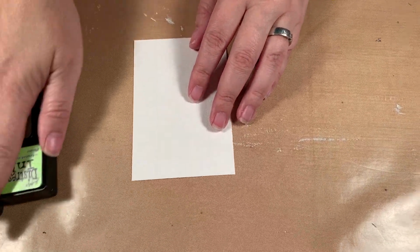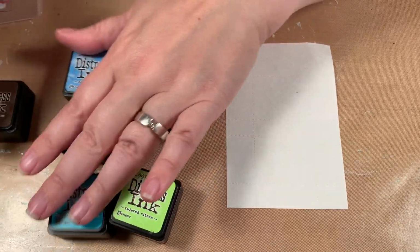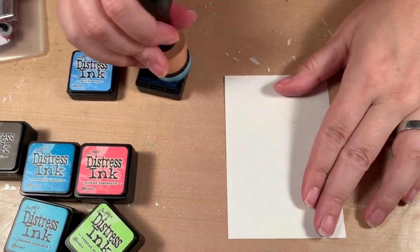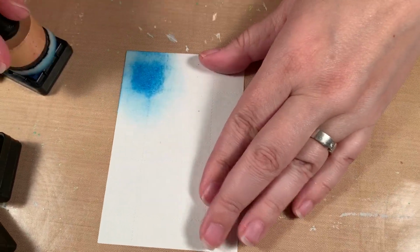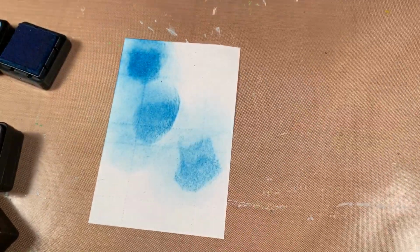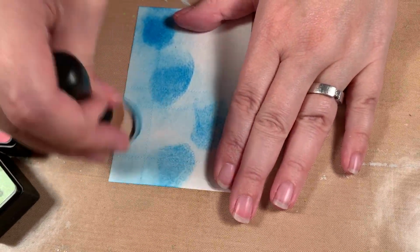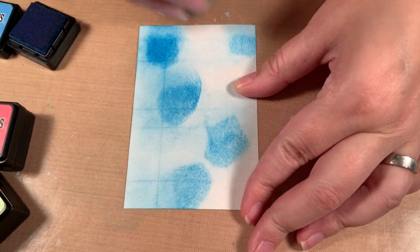So I'm going to use my distress inks, and I just pulled out a variety of blues and pinks and greens. We'll use walnut stain for the edge. So I'll start with Salty Ocean. Now I find that this paper is not the best paper for ink. So when you first put it on, you're going to get those blotchy bits. It doesn't like to blend out very much. However, once you get it into these tiny pieces, it's not so noticeable. So I'm not too concerned about it. So you'll see as we go on. So I'm just putting some color, blending it a bit.